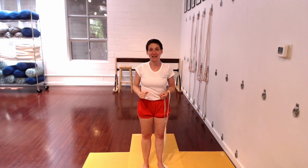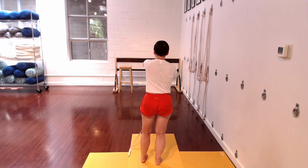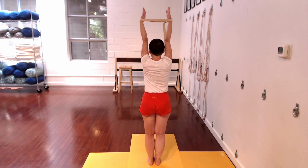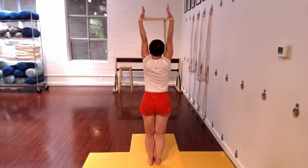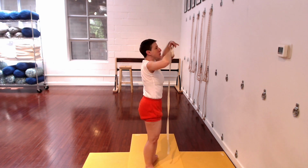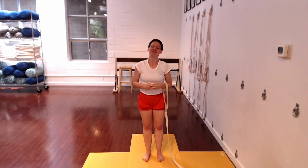Urdhva Hastasana, okay? Now rotate the upper arms so that the shoulder blades go broad and away from the spine. Right, so you're here, lift, and then rotate your upper arms, each shoulder blade, move it broad away from the spine, and then can you take the arms back a little bit more? Up and back, and again, observe the texture, the quality, the character that's going on here in your arms. And then release.